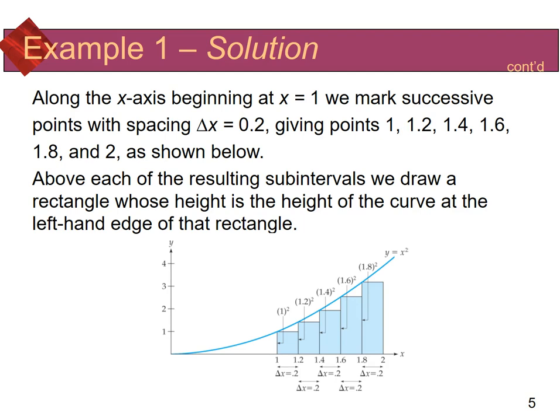Other decisions that often have to be made is whether you're going to use the upper value or the lower value, because you can actually draw two rectangles between 1 and 1.2. In some cases, your textbook does show some that are using the left-hand corner of those rectangles, which means oftentimes it is a lower estimate. Sometimes you're going to have an overestimate because you might use the right-hand corner, and sometimes you use the midpoints of them. As I said, there's different variations of it, and your book goes into it very minorly, so it's not a major topic that you have to be aware of, but you are asked some questions regarding it.